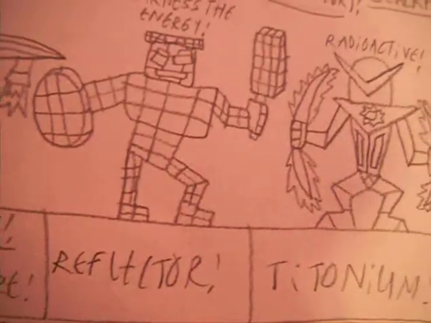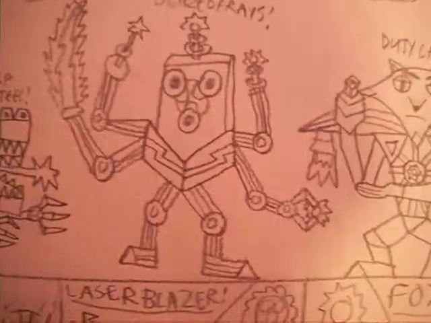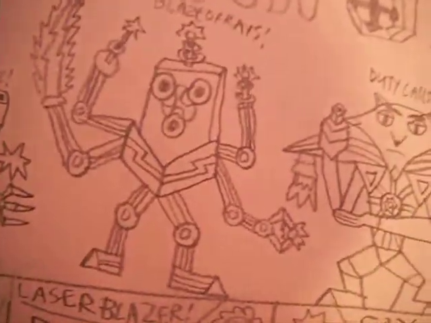Right. And here's the poster. For light, we have Fox Ox, Reflector, and Titanium. And for tech, we have Laser Blazer, Gigabyte, and MP Flea. And right now, these are the timekeepers of the future period.